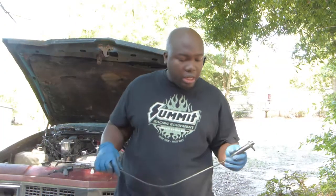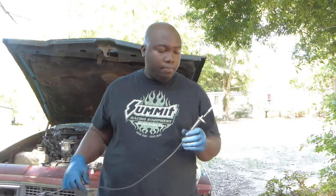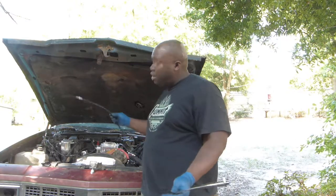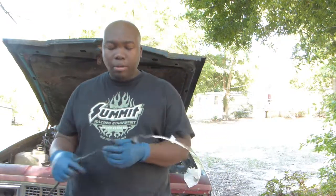All right guys, so now we got the old TV detent cable out, and I already measured it to the new one that we're putting in, and this has got a bunch of excess that has to be cut off once I finish fitting it up.